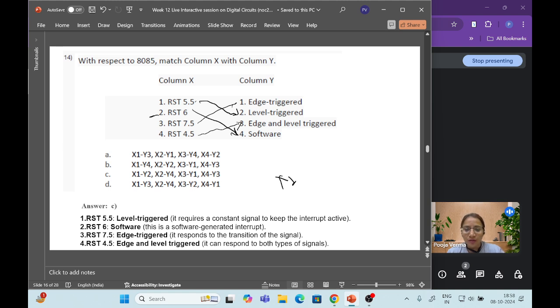So X1 is matching to Y2, X2 is related to Y4, and X3 is related to Y1, X4 is, sorry, Y3. Okay, it is a Y4.